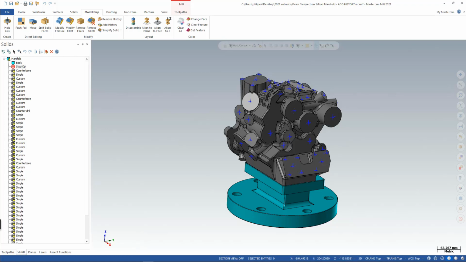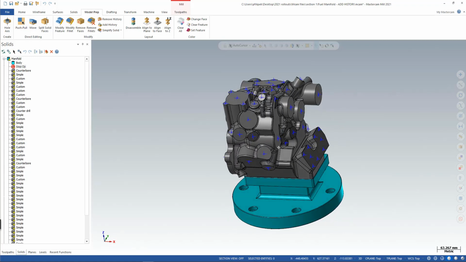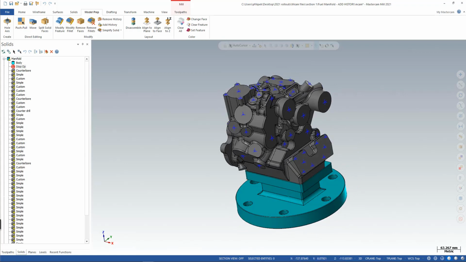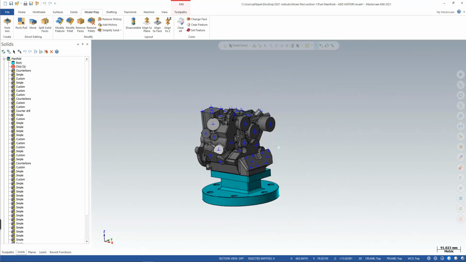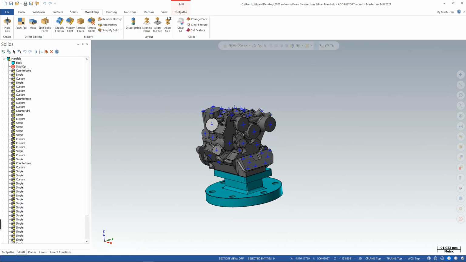This also, it kind of sounds funny, but you could also use this for packaging. So I could come in here and I would know that this is what my packaging needs to look like if I needed to pack this away. So that could be another use for this. And it's just because I drug this stop op up.